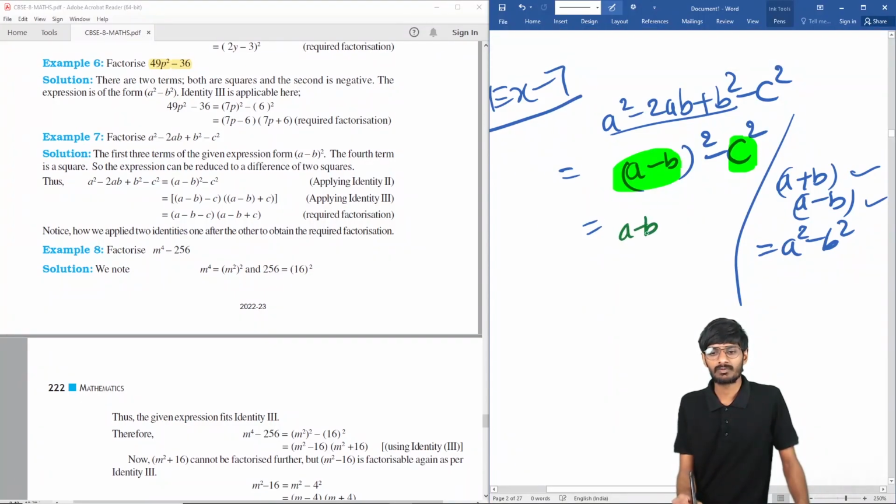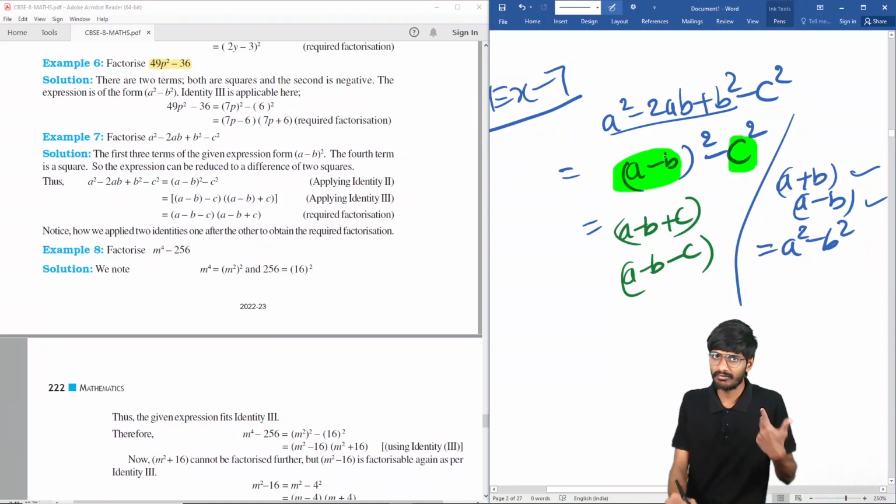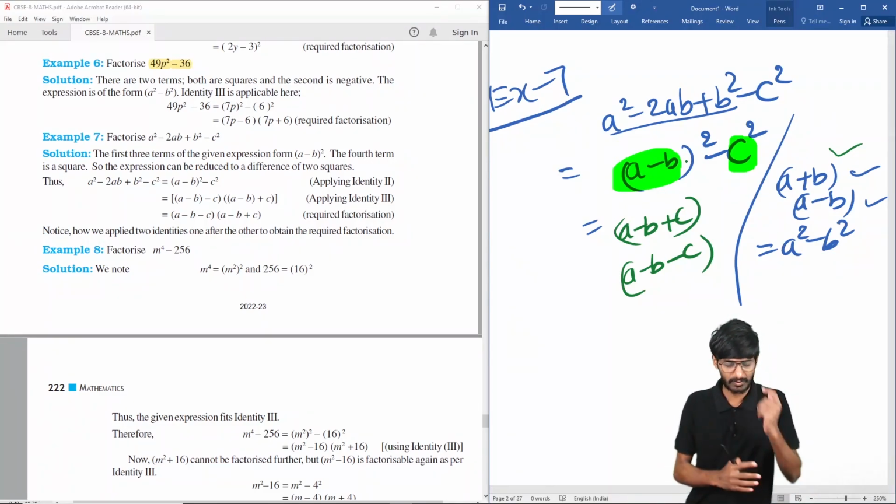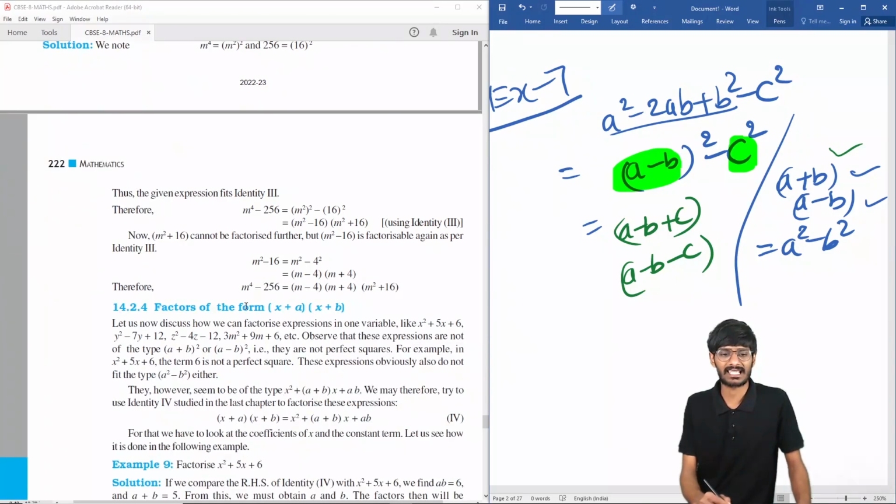It is a minus b, the first term, plus the second term, so then it is c. Next, into the first term minus the second term. The first term is a minus b and the second term is c. So like that we have to do. Here the a and b words are confusing, so you may get confused applying the formula to this. That is the main intention of the textbook, students. Okay, so that is the case.